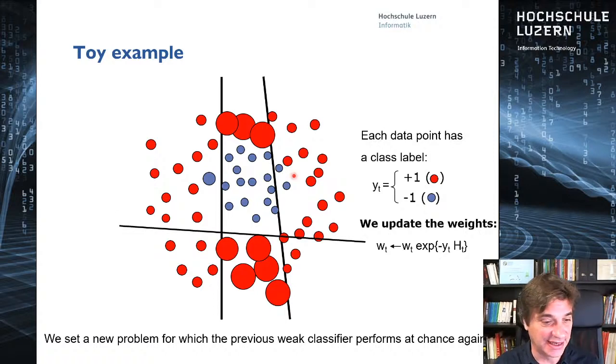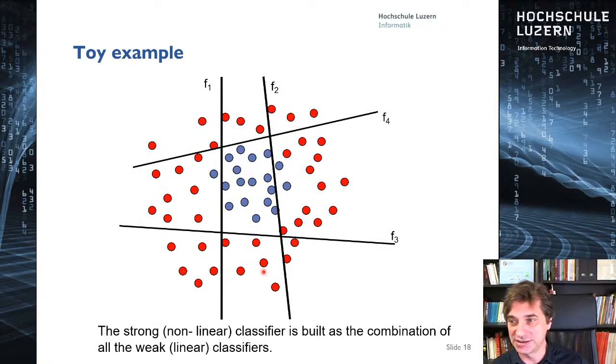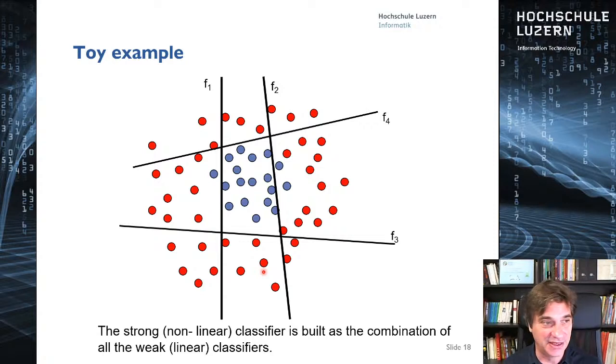Then again, we take the next weak classifier. This time, because those values have a lot of weight, it will be a classifier that tries to correct the errors here. And at the end, we have an additional classifier on the top. So we have 4 weak classifiers, and together they form a stronger classifier that is able to sufficiently classify the data set. It's not perfect. There are some mistakes, some blue ones on the wrong side, but for example all the red ones are classified correctly, so this is much better than each one of the weak classifiers. Boosting is the technique to find those classifiers and combinations of classifiers from those weak functions.